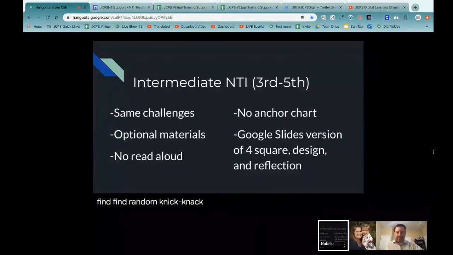knickknack things. And even our JCPS bid lists, when you order stuff, you can save a lot of money by buying a lot of craft material in bulk if you can give yourself the time to plan ahead and think for the year what might be materials that you need. You can order them ahead of time, which is really helpful as well.